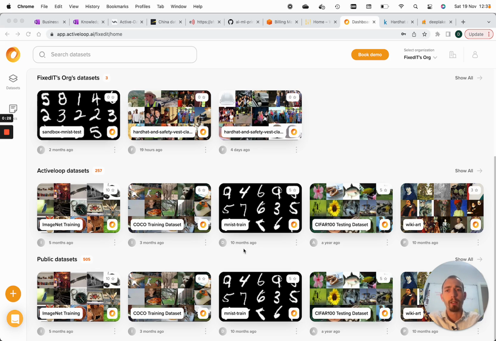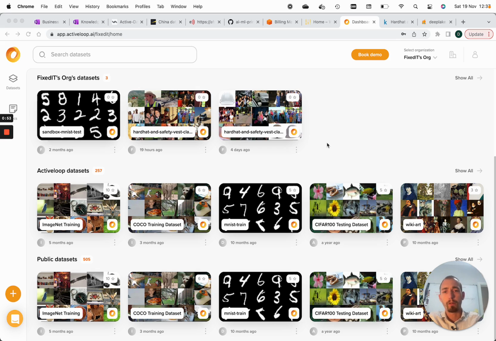Today we're going to look at how we can upload our own dataset and especially how we can use the version control capabilities in Deep Lake to version control the data, to do different commits and to work with different branches. And we're also going to use the Activeloop user interface to explore the different branches and see what are the changes between different commits so that we really can understand how our dataset is evolving.